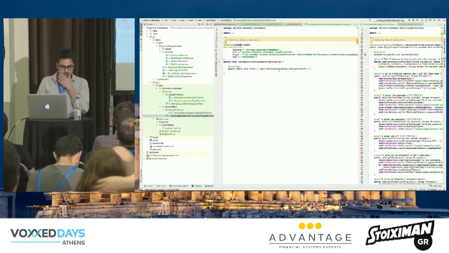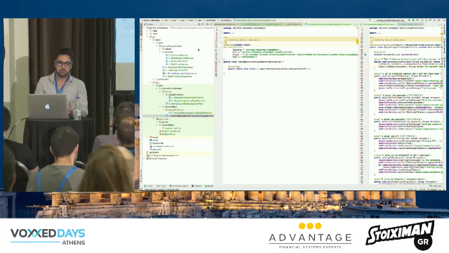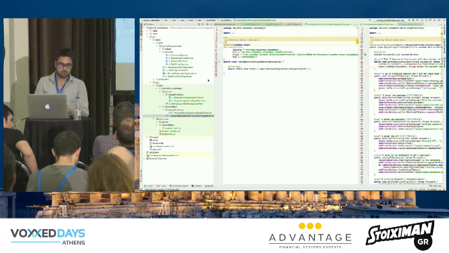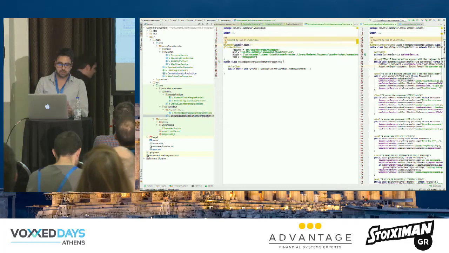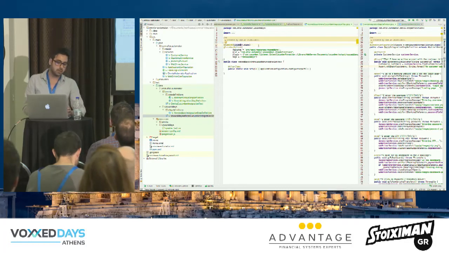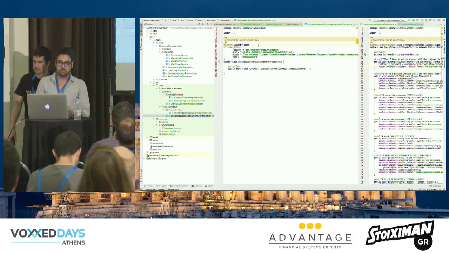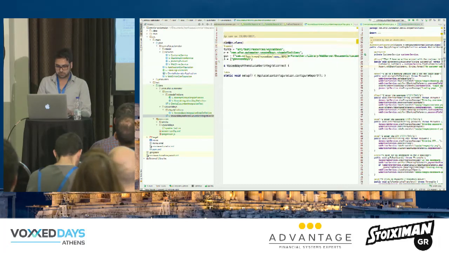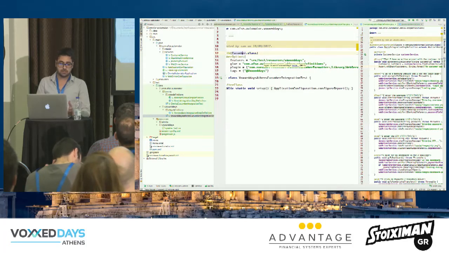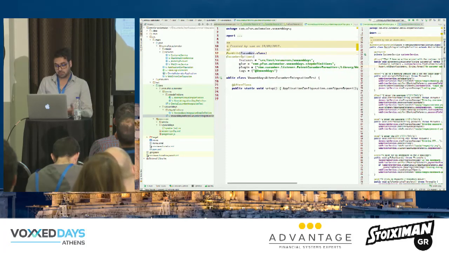So here is a Cucumber plugin working with a Spring Boot application, so we can use, for example, the repositories and the dependency injections for our testing automation. Cucumber supports most of the well-known testing frameworks such as JUnit, as Vangelis pointed out. And you add some options here. So you say, for example, where the feature files are. You write all the Gherkin that I showed you before for the transfer. You write them in feature files, and then you say where the test should look for these files.